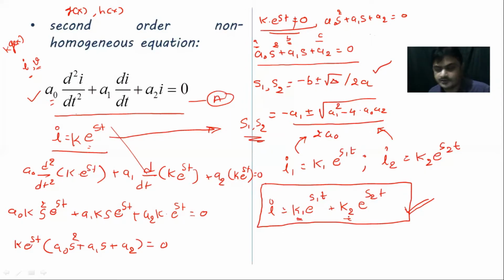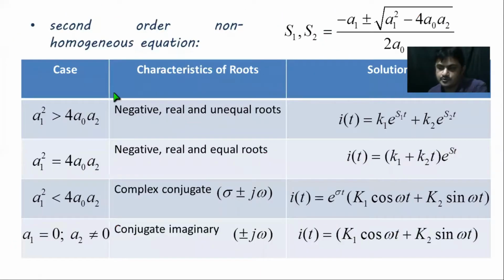Okay, so in this case, how to calculate the values of K1 and K2? You have to solve this equation. Okay, and you have to consider your initial condition. In case of initial condition, you will get the values. But here the one problem is that you are having actually two unknown. Okay, so here you have to solve two initial condition. How to solve that we will discuss slightly later on. So this is the possibilities that exist for second order non-homogeneous equation.